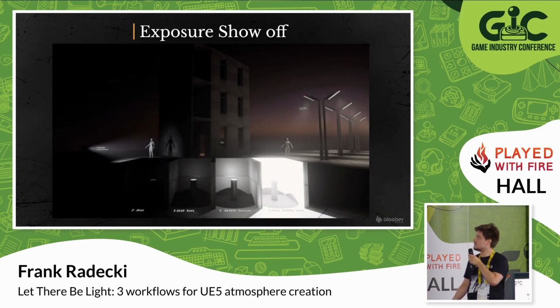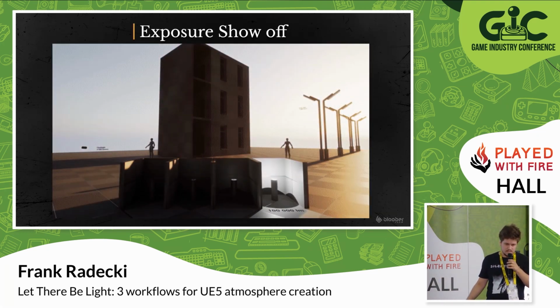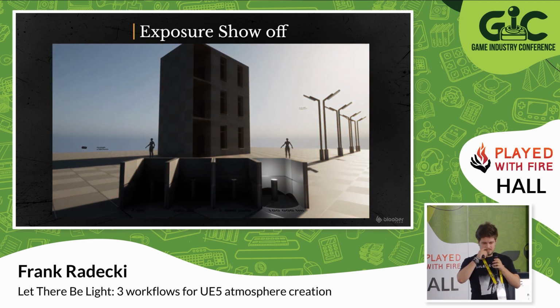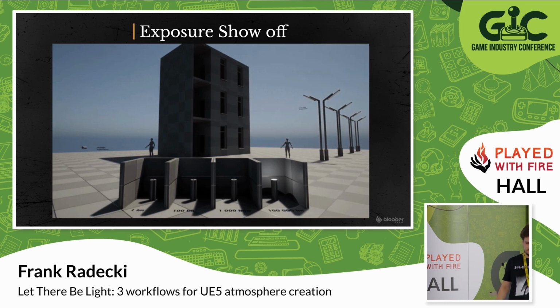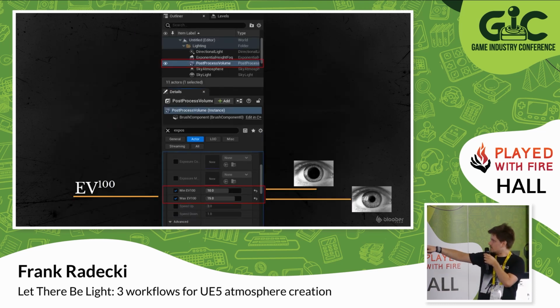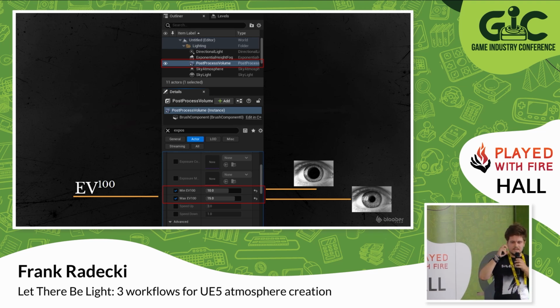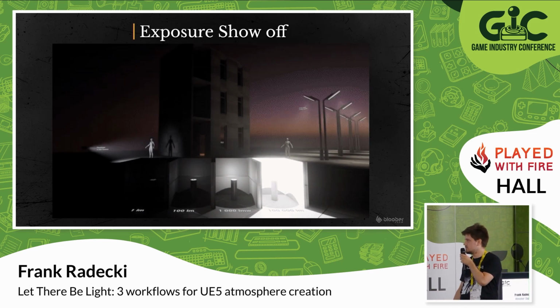So here's a small show-off of this. On this scene, there is auto exposure set. The min is how dark the environments we can see stuff in, and the max is how bright the environments we can see. So the min is set to 2, the max is set to 15. And that's the effect you can see.